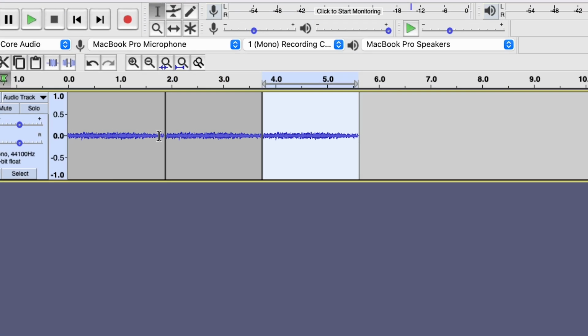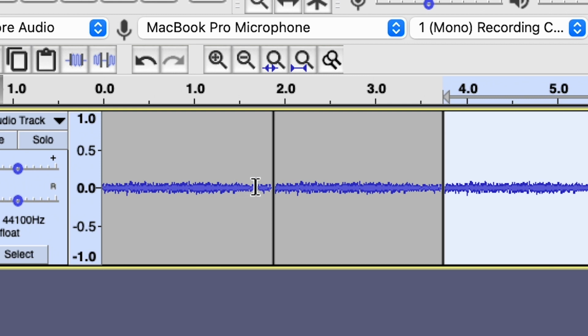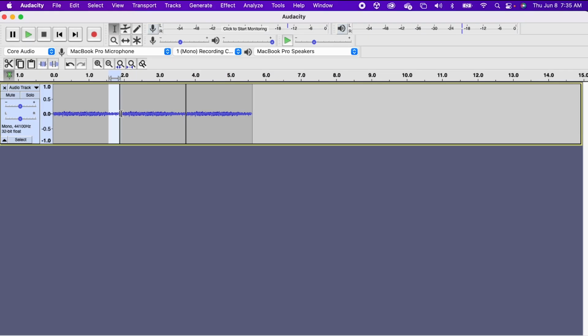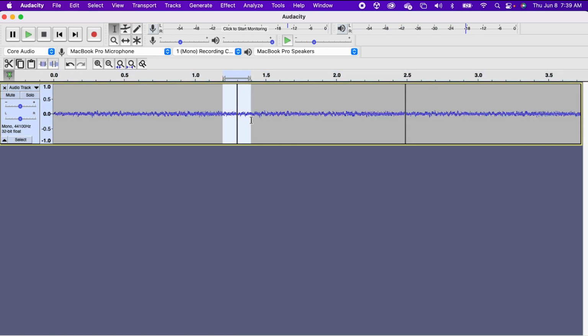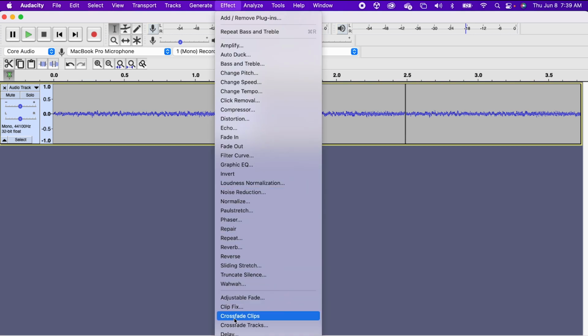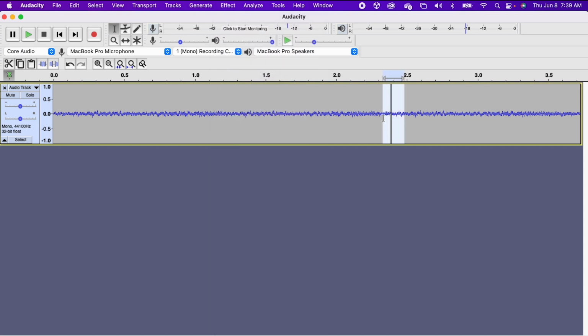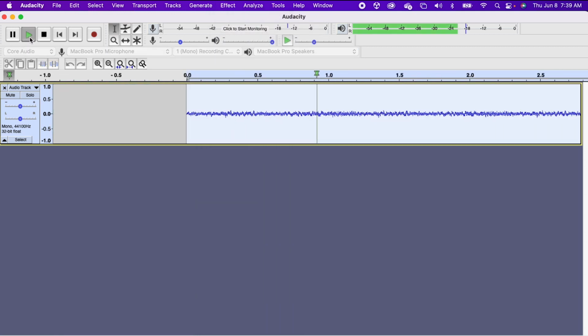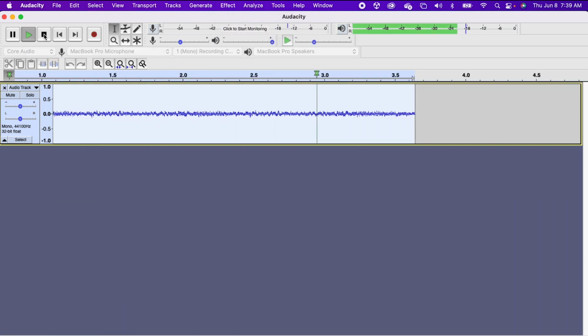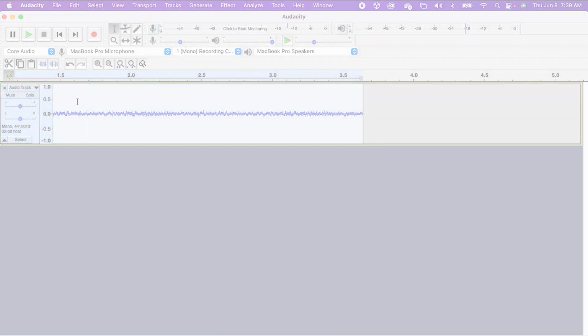Now you'll notice there is a little time in between where it kind of fades a bit, and I don't want that. I want it to be just a nice steady sound. So we're gonna grab that, we're gonna grab this, again at the end. Let's hear that sounding. I still have this little bit of a gap here that I'm not liking. So we're just gonna do an effect and we're gonna add a crossfade between these clips. That's actually pretty good, okay.